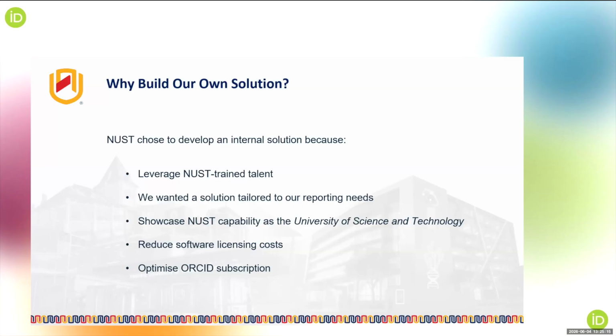You cannot say that we are a University of Science and Technology and we cannot really come up with our own solutions. And also, one of the most important things, to reduce software licensing costs, because we'll be developing this internally. And also, NAST is a member of ORCID, so it is also to optimize the ORCID subscription.